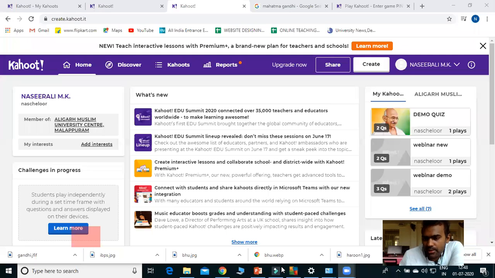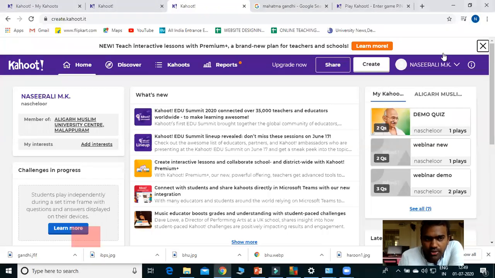Very good. And believe me, it will make some changes in your classroom. I don't know if some school teachers are here or not. For them, it may not be possible, because in schools, generally students do not carry a mobile phone. But in higher education classes, even if you allow or not, students will have their mobile phones.